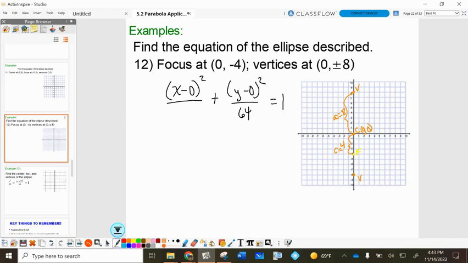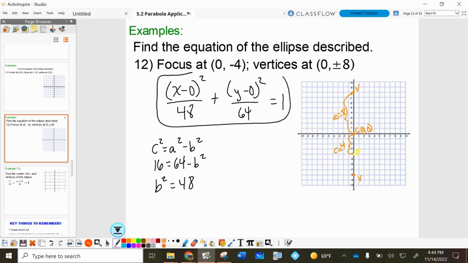We need to find our B value. We know that C squared equals A squared minus B squared, the opposite sign that we have from the plus sign between terms. So that's going to be 16, which is 4 squared, equals A squared, which is 64, minus B squared. So I'm going to add the B squared to both sides, subtract 16. 48, is that what you got? 48 there. Yep, I agree. All right, and so there's our equation.